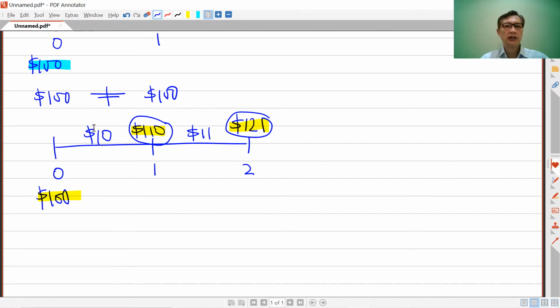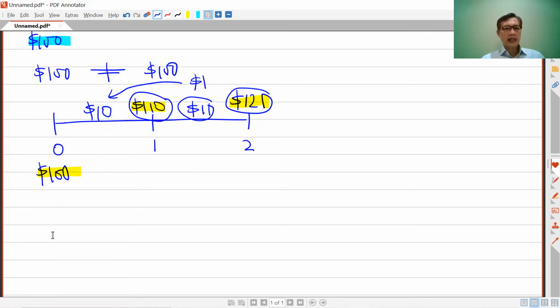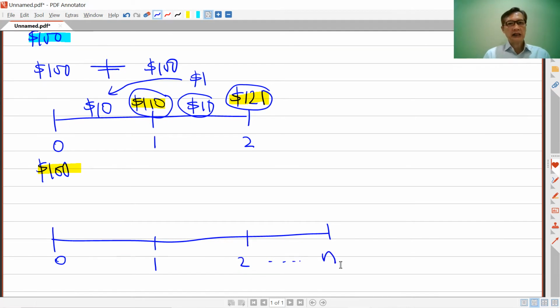You have noticed that in the first year, the interest is $10, which is 10% on the $100. In the second year, you notice that it is $11. That means it is $1 more. This $1 more is actually because the interest that you earned in the first year is now also earning the 10%. 10% on $10, that's where you have the $1 interest here. So interest is now earning interest. This process, we call compounding. So you compound, and that gives you the future value. We can extend this process to n years if you want to. So this is 0, that is 1, this is 2, and until n years. Then we can come up with a formula.